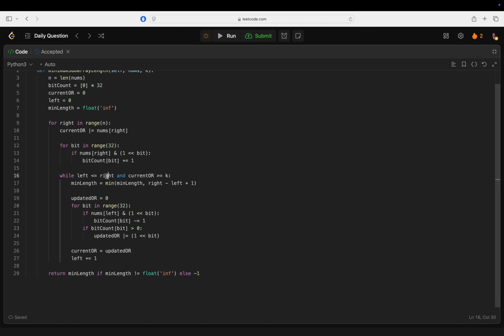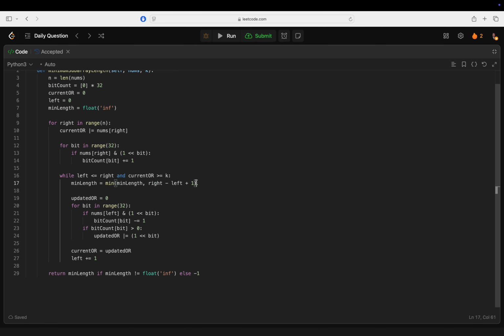We have 2 things. First, we check that left is greater than right, because we have the right point, but we also have the left point, because remember, we're trying to shift in that left point as much as we can while it's still greater than or equal to k. So now that we've set this new right, we're going to try to inch in left until left either hits right, or current OR is less than k, meaning we've gone too far, we've chopped off too much.